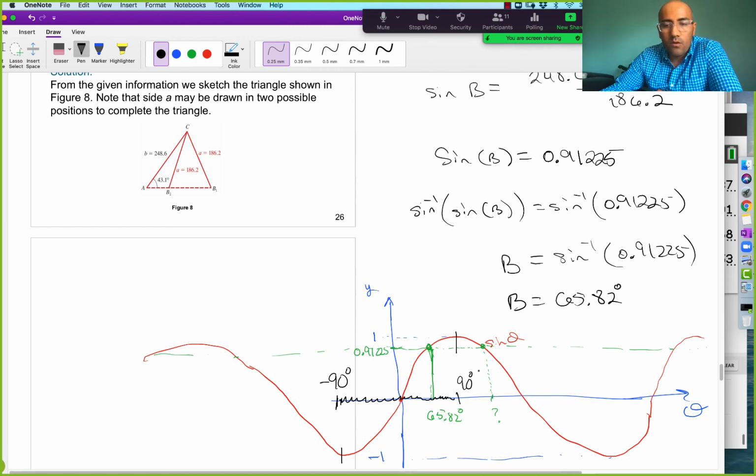Okay, so from my picture, I can see that it's going to be in quadrant 2, right? Because here's 90 degrees, and the sine function crosses the horizontal axis again at 180 degrees. So somewhere between 90 and 180 is this other value that I can see from my picture is going to solve things. Also, we know that quadrant 1 and quadrant 2 are the places where a sine function gives you a positive output, right? I'm looking for the places where sine of the angle equals this result, which means it's positive.